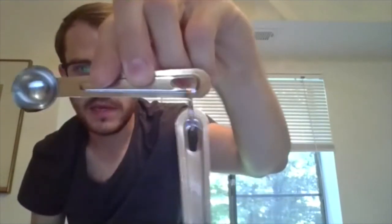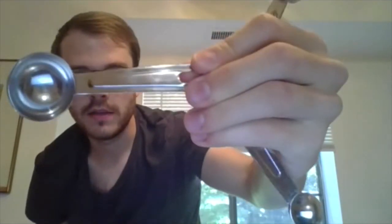Now, be careful because teaspoon is TSP. Tablespoon is way bigger, is TBSP, okay? So don't use a tablespoon. Stuff is going to taste terrible if you do that.